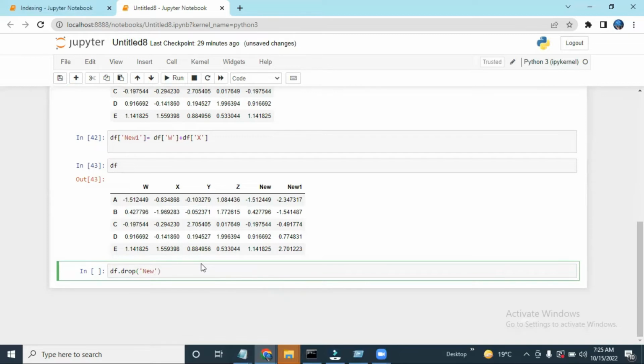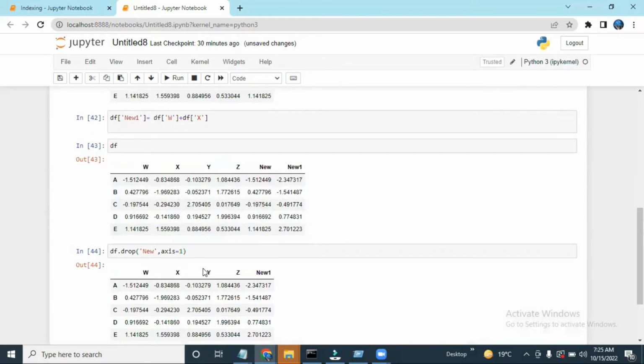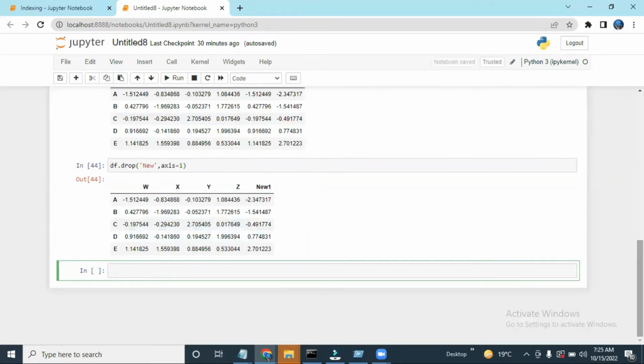Okay, for dropping a column, we need to mention the axis as well. So horizontal is the zeroth axis, and vertical is the y axis, so the y axis is basically 1. So I will mention comma axis equals to 1. Now let me run this. So see, the new column is no more.